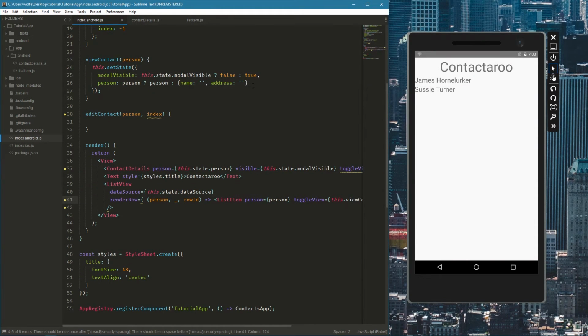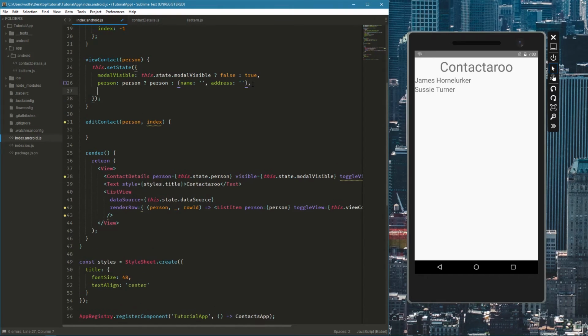And now when people go to view the contact, we're going to add our view contact method index. And in this case, we add the index here, pass it the index. And now if it's missing an index, we're going to change this. So index, we're going to use a ternary operator. So if the index parameter exists, it will change the index to index, or else it will change it to -1. Now we can move on to our edit contact method.